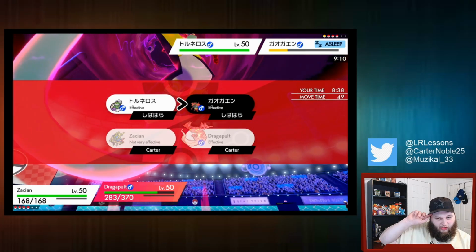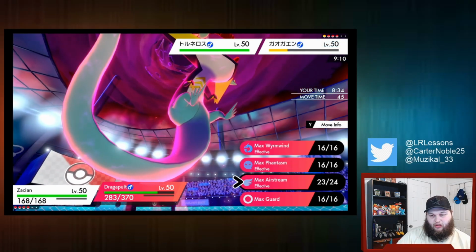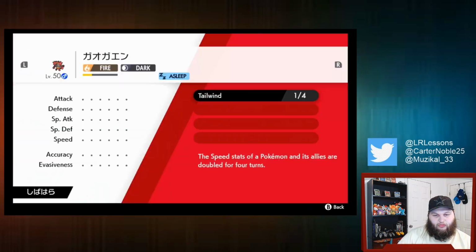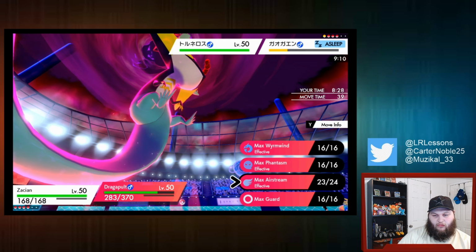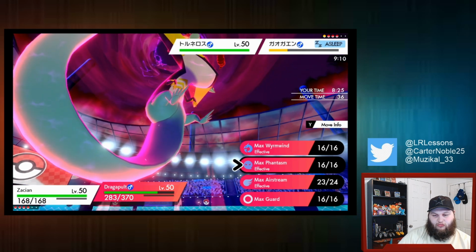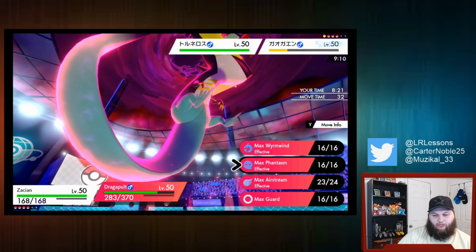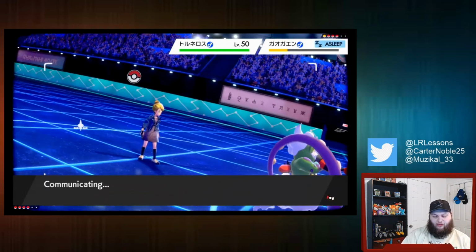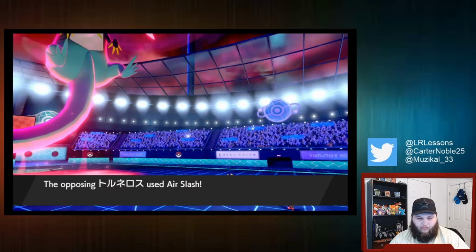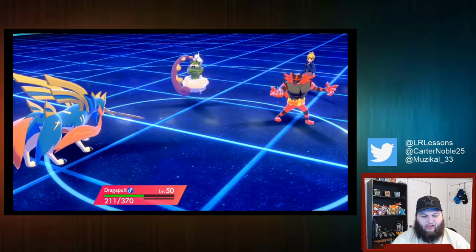And I'm assuming we're going to be faster than Ensign. We're at +1. They're technically at ×2. This is their last turn of Tailwind. Yeah, let's take out this Tornadus so they can't get another Tailwind up next turn. Tornadus is still faster, but that's kind of fine.